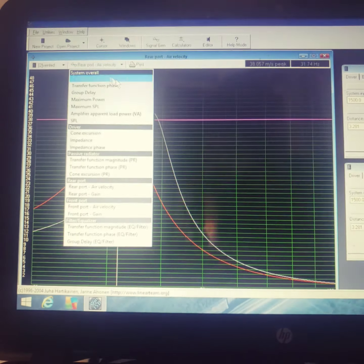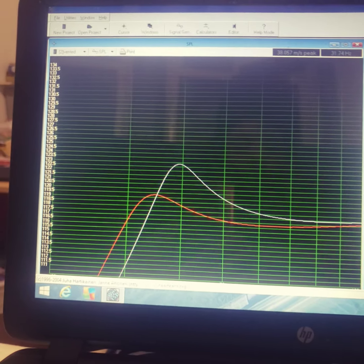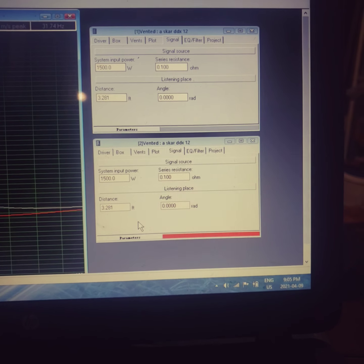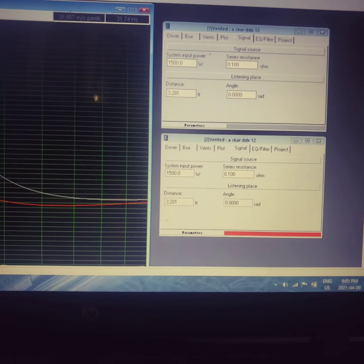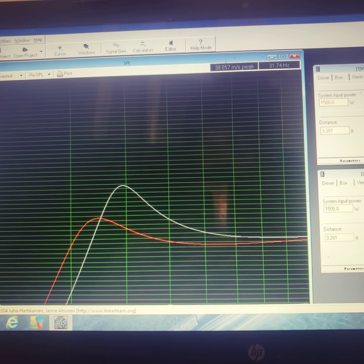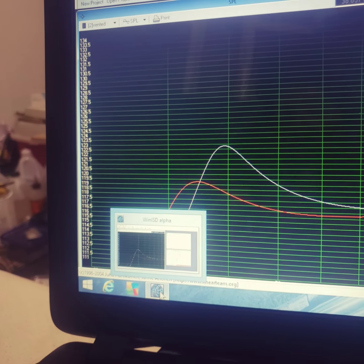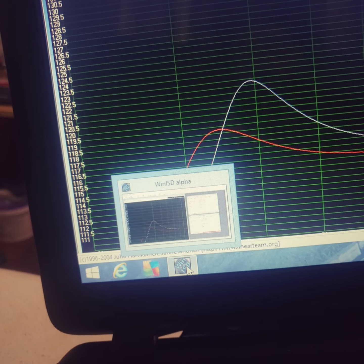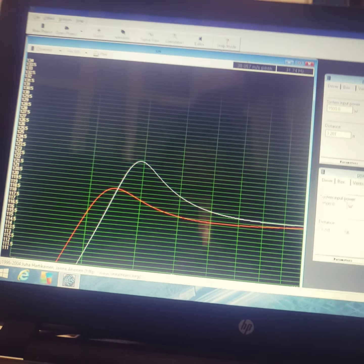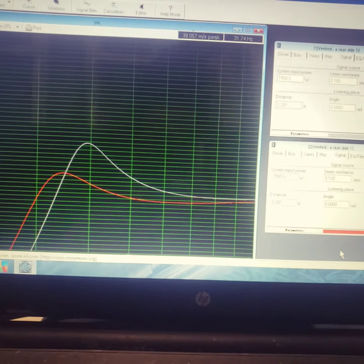But regardless, I was looking at it. I'm going to upload this because I would prefer that the customer, who is paying me $150 to build a box for him, gets the right box. I downloaded this into my WinISD program, Alpha program, that's the program that I use. Hopefully we'll get a result, and maybe you'll see this build. I'm doing this build regardless. You're going to see this build being done in the next couple days.